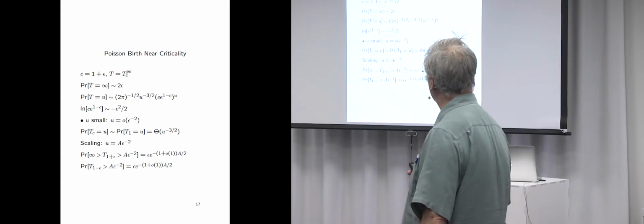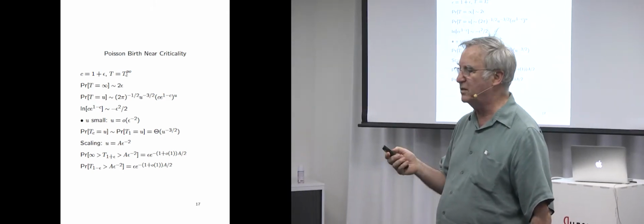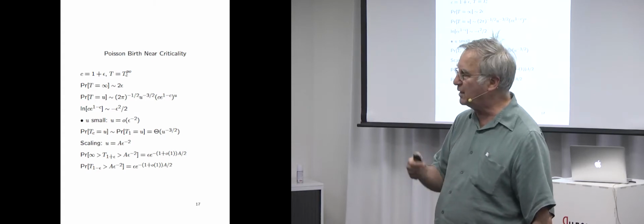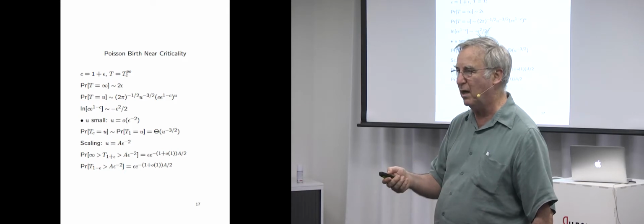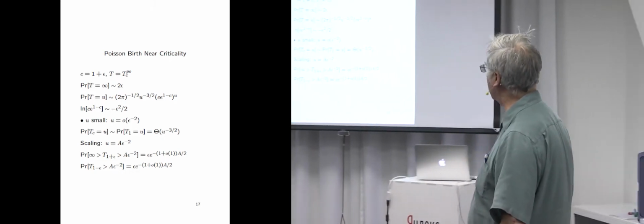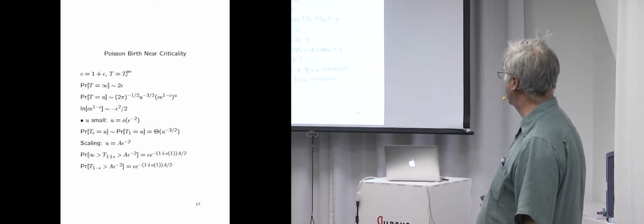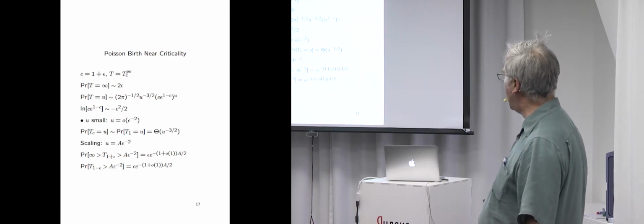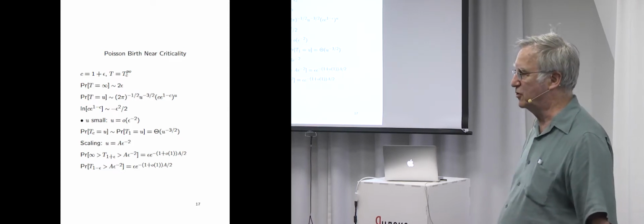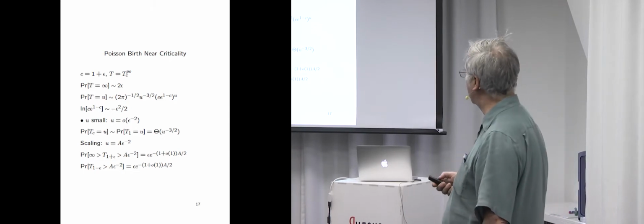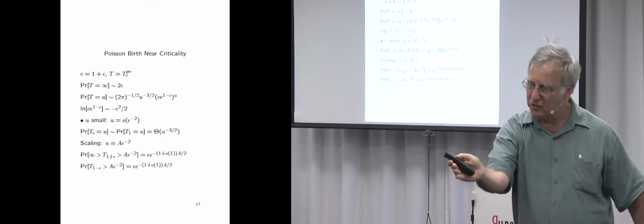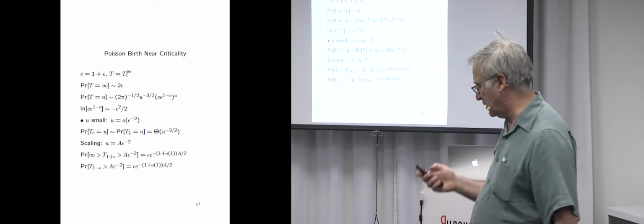So suppose your Poisson is at 1 plus 10 to the minus 6. How is that different from being at criticality? The only difference appears around 10 to the 12. Then this factor starts coming in. So as long as u is small compared to epsilon to the minus 2, you've got a heavy tail. But then, once you reach epsilon to the minus 2, it starts dropping exponentially. So it's an interesting analysis. It's a heavy tail, heavy tail, heavy tail until you reach epsilon to the minus 2, and then it starts really dropping quickly.